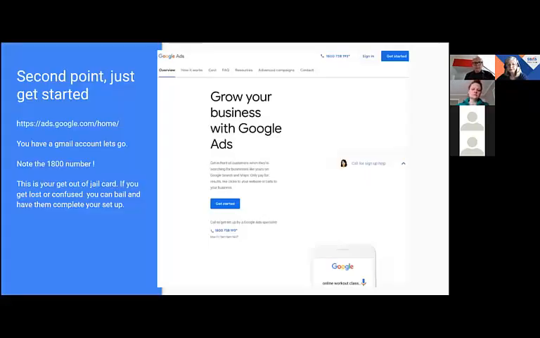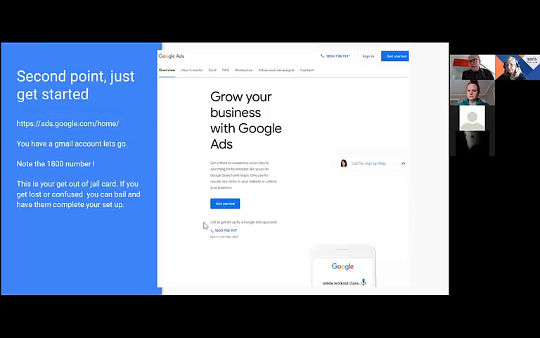The second point is just to get started. You can watch as many videos as you like and do as many courses as you like, but I would urge you just to get started. The place to get started is ads.google/home, or you can just type it into the internet and it'll take you there. When you get there, I'd urge you to write down the 1-800 number below the Get Started button.